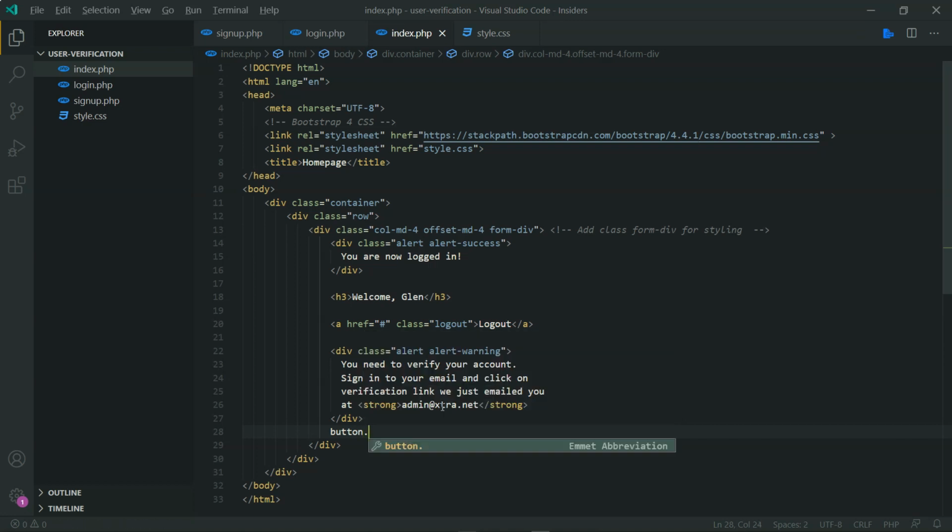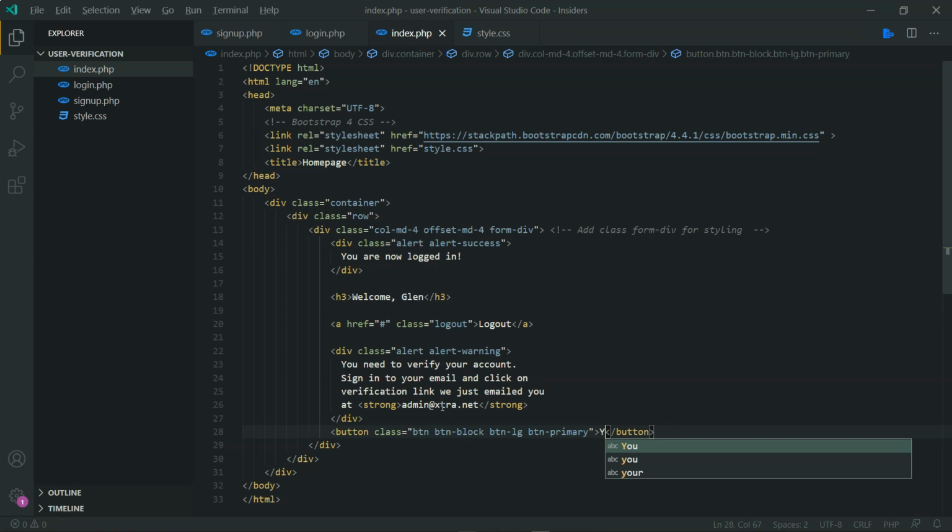Button, btn dot dash block, btn dash large, btn dash primary. All these classes don't have to be in this order, except that button has to be pretty much first. Then hit the enter, and on there, you are verified.